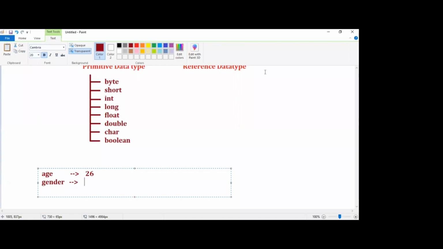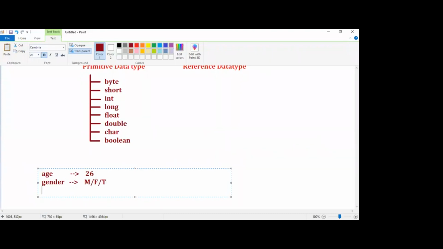Only one value. Either male or female or transgender, any one answer you are going to give, right? Means values how many? Only one value. At a time, we are going to store only one value.